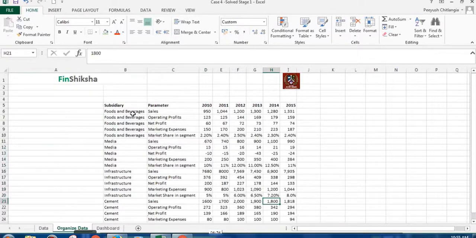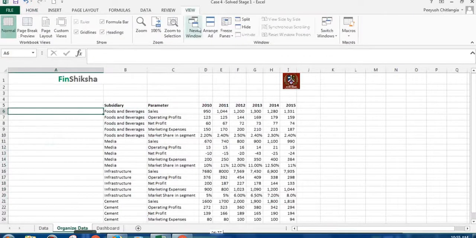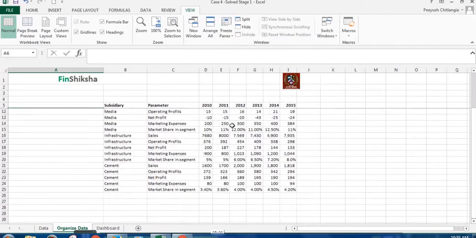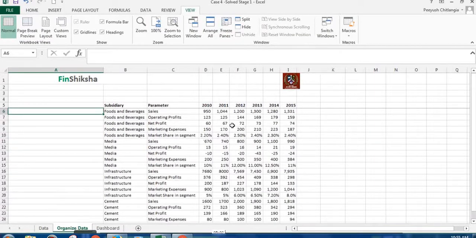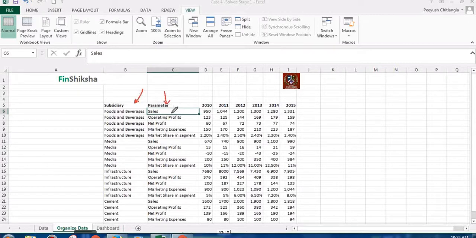So that's the table, the data set, that we have created. Now we need to create a scenario where we can make one key out of these two keys. If we can somehow join this and this into one single key, such that media and sales become media sales, then maybe we can solve the problem, because we can put that here as a single key and then do a VLOOKUP on that combined key, right? So let's see if we can do this.